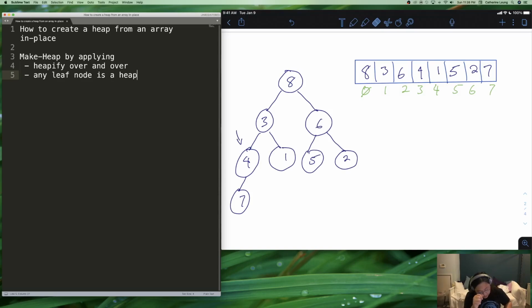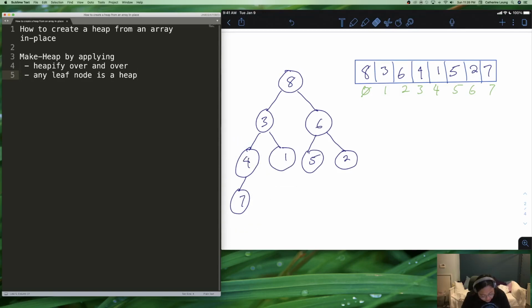Now, what do we do with this node? Well, we start by saying, let's pretend that this is my heap, and I had just taken 4 and put it into the root, and I want to know whether this is a heap or not. So I compare it against its children, there's only 7, and ask, is this still a heap? If the answer is yes, you're done. If the answer is no, you have to do the heapify, which might break a heap further down, and then you have to apply heapify again. But right now, looking at just the 4 and the 7, that's perfectly fine. I don't have to touch this at all, so I'm just going to leave it alone.